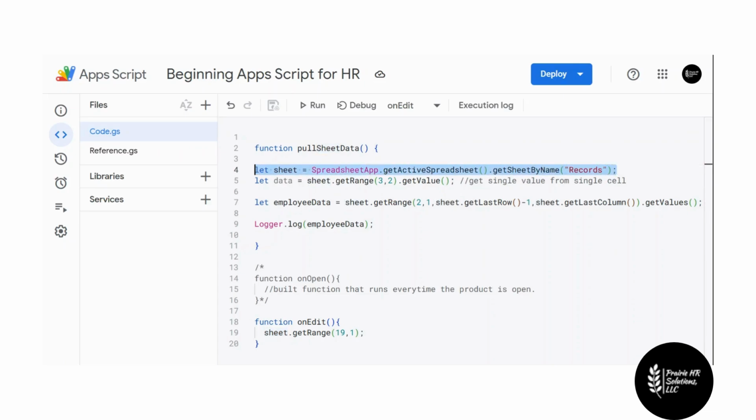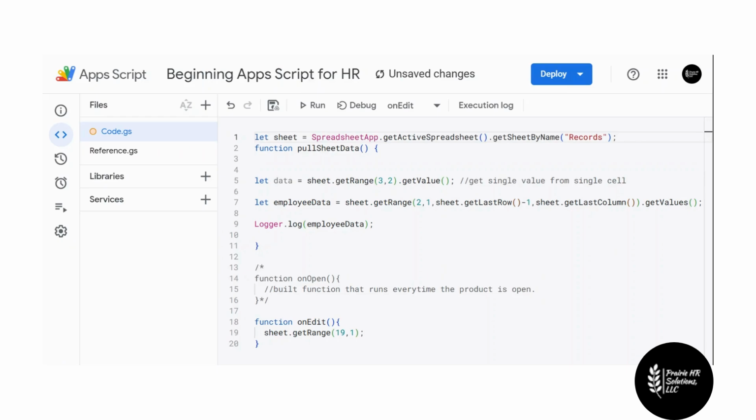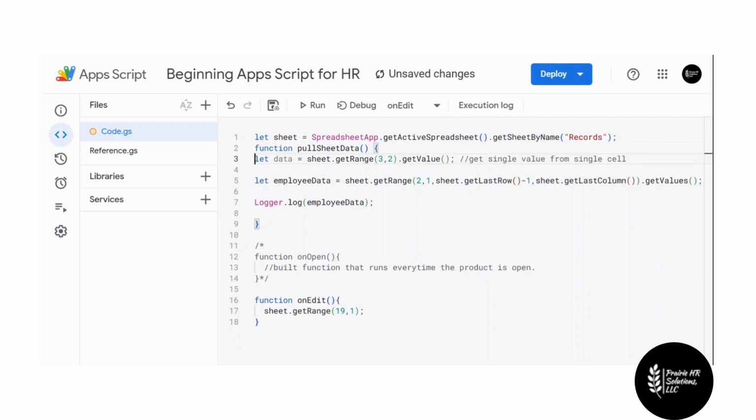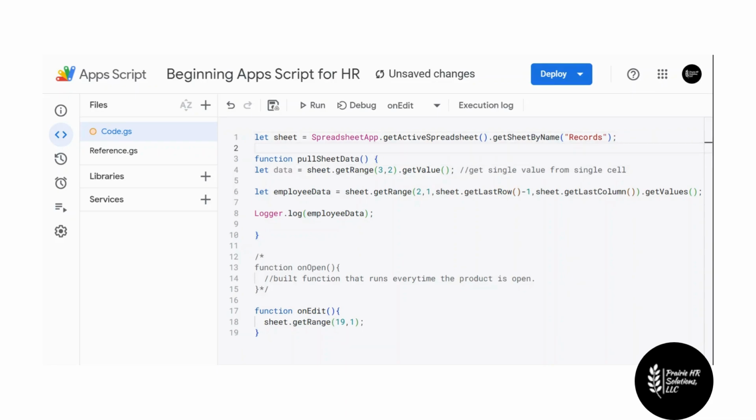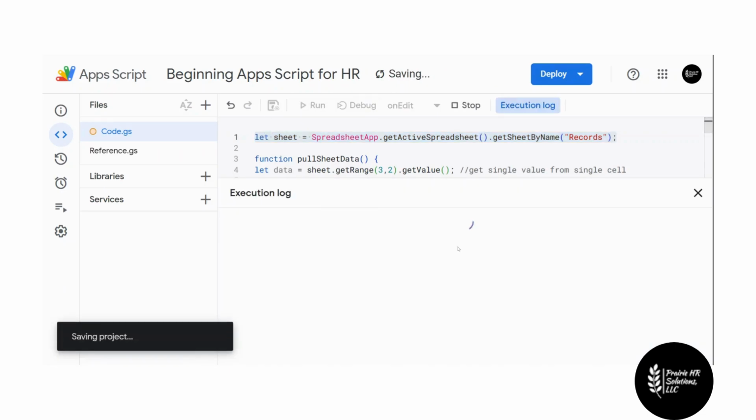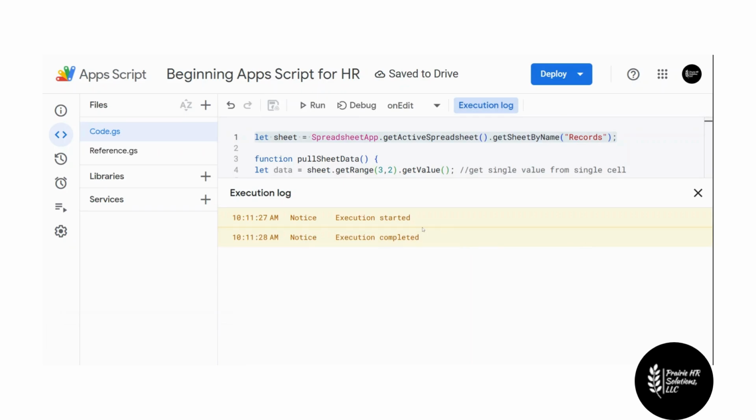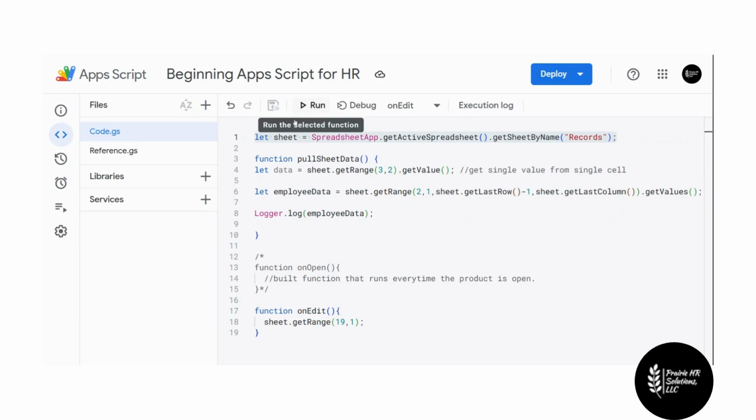What we can do, though, is grab that, and instead of having it inside a function, we can put it outside of a function, usually up here at top. And what that is now is called a global variable. So if we are going to be calling a spreadsheet over and over, which we typically do when we're working with spreadsheets, we can take that variable and move it up here to a global variable. Now, if we were to run it, we're not going to get that error. We're not returning anything, but we're not getting that error because it's able to call that variable.